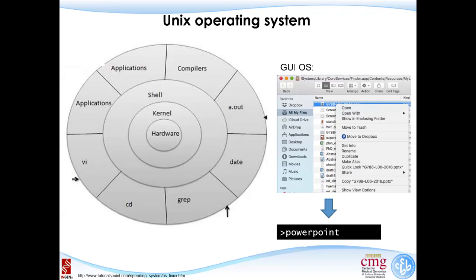But I want to explain some of the similarities between a Unix system and a Windows or a Mac system, and really what the differences are, what you can do with them. So all computers are kind of based around this framework, right? Even though this is a Unix system that I'm showing here. So you have a hardware core, you have a kernel, which is kind of like a translator, and then you have a shell, which is how you interact with the kernel. And then around this, you could just think of it like all your applications that you install, like Microsoft Word or anything else that you want to do.